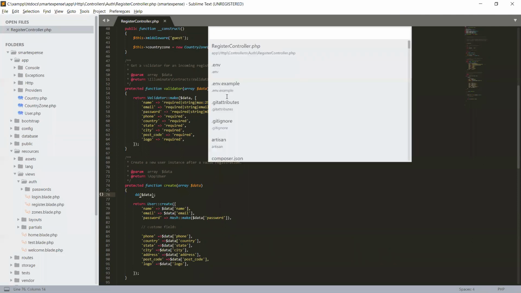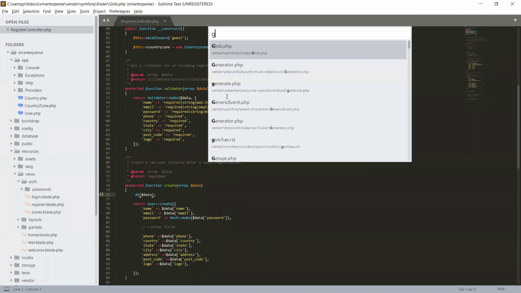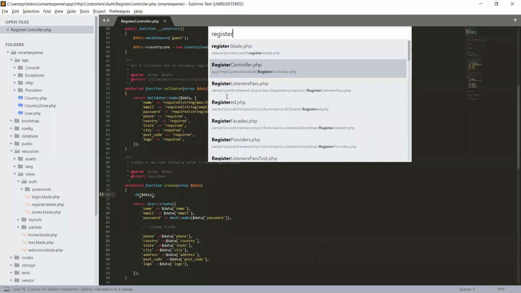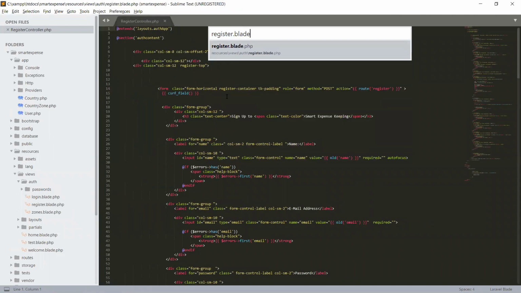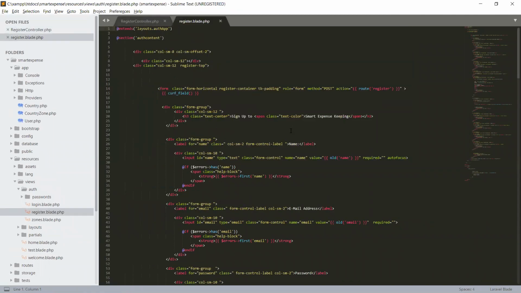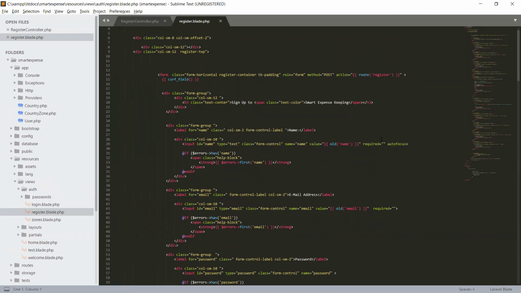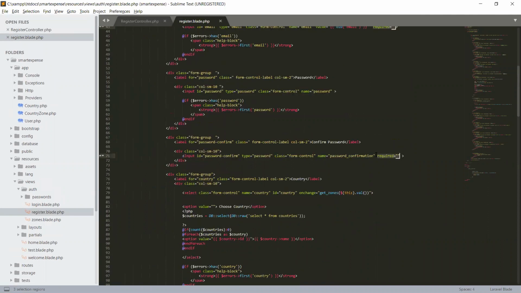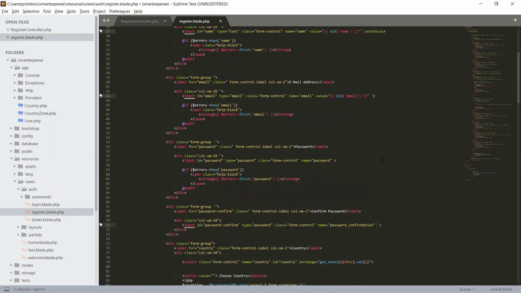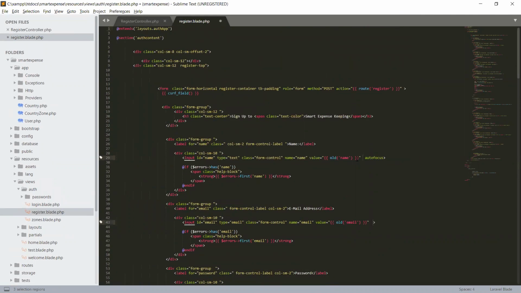Okay, let's quickly remove the required attribute from our register form, in register.blade.php. Control P and input your field. Here we have required, and let me remove it.